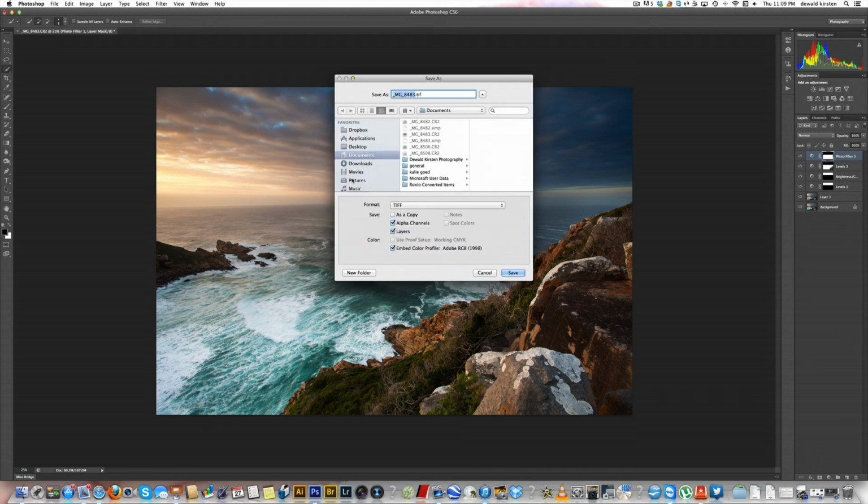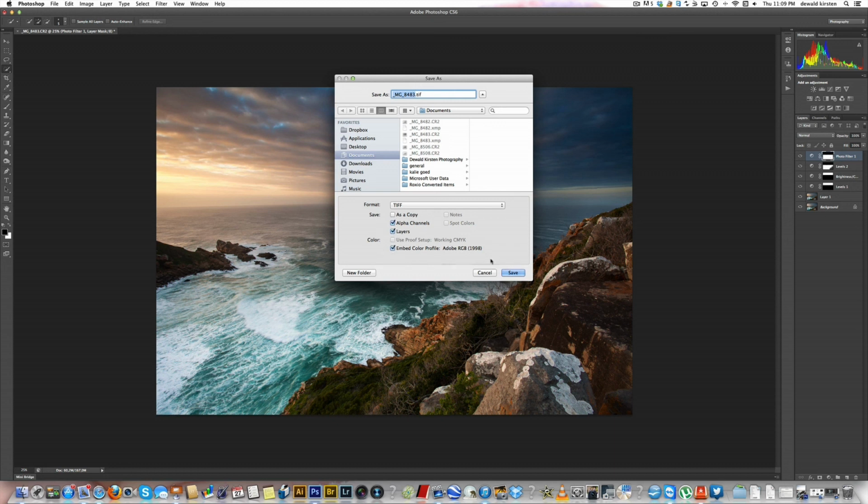So I would go in and I would say save file, save as, and I've got in my pictures folder a dedicated folder for all my TIFF images, because normally the ones I work on are portfolio stuff that I would like to keep a full resolution copy of with all the layers for later use in case I want to do a large format print or whatever the scenario might be. So I'm just going to save it as a TIFF in the original folder that I'm working on here.